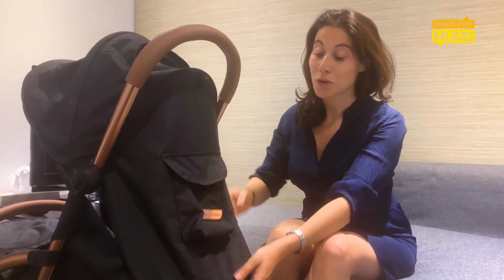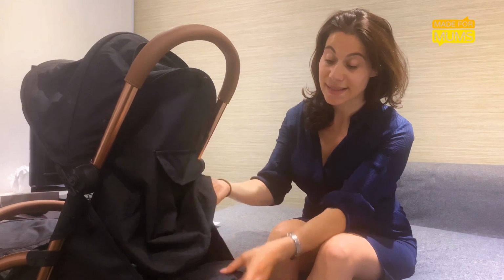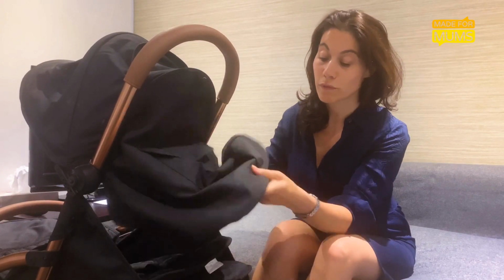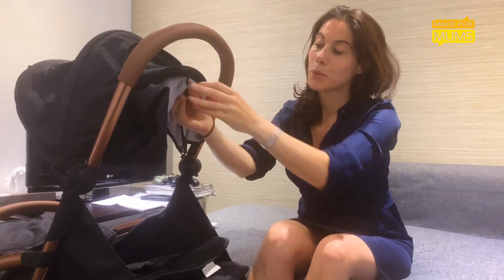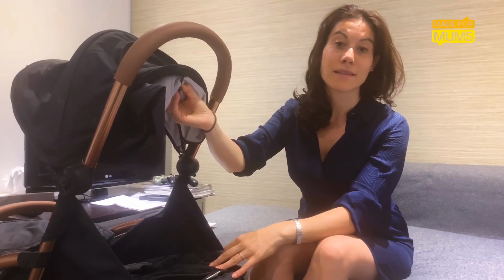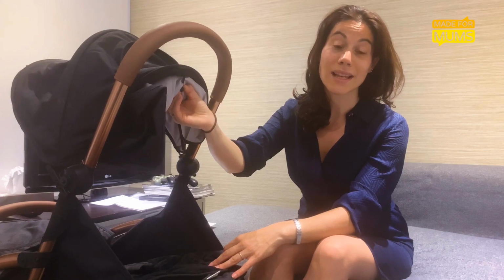The other thing that I liked about the hood is that when the seat is in recline position, you can fold up the fabrics, pull them back, and the buggy stays really cool and well ventilated for your little one while he or she sleeps.